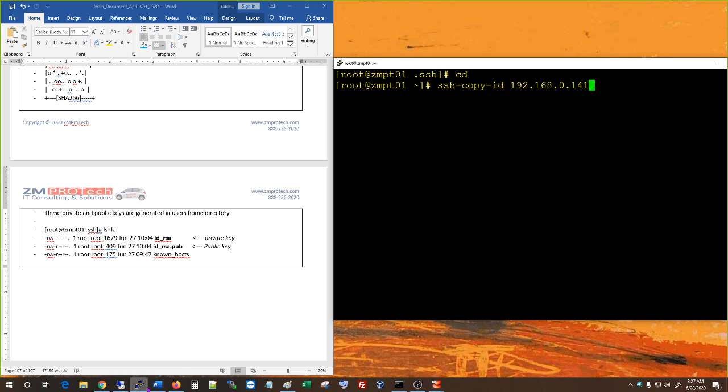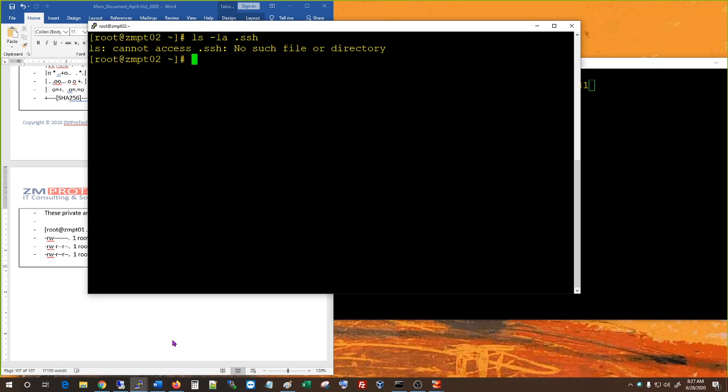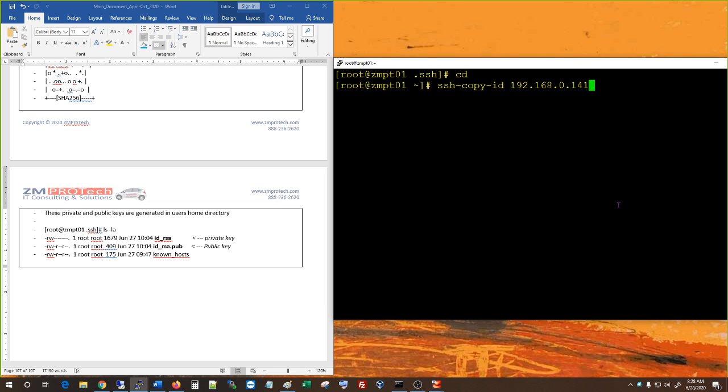We are copying to this server here, ZMPT02. Right now we cannot use the host name because we don't have DNS set up here. Later on in the class we'll set up DNS and we'll see how this is going to work. Okay, I'm going to hit enter.